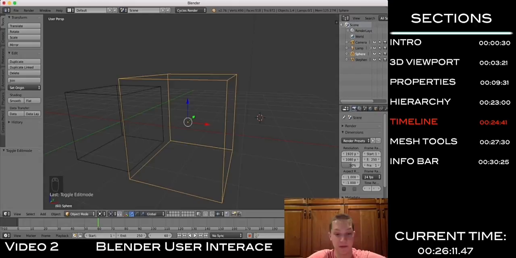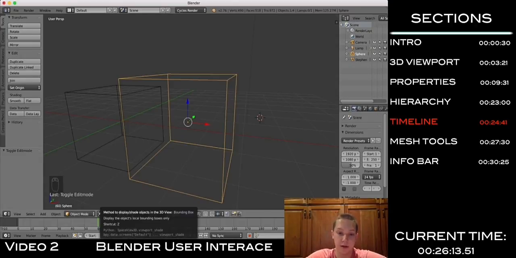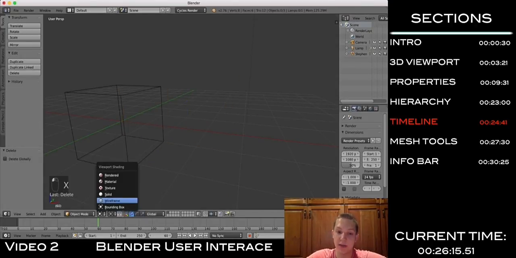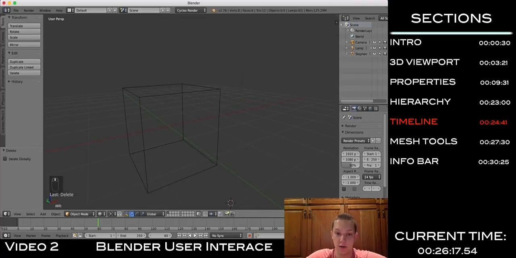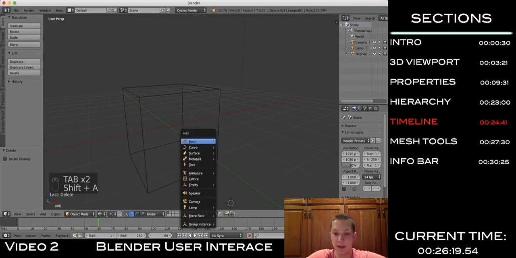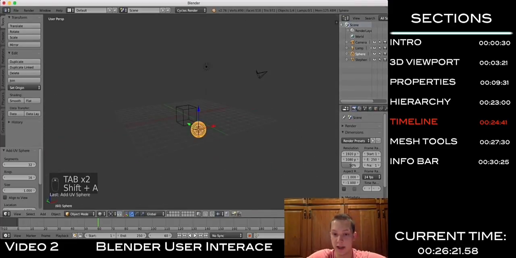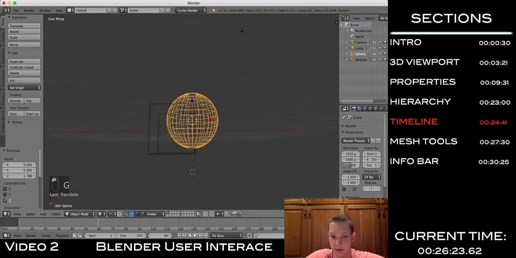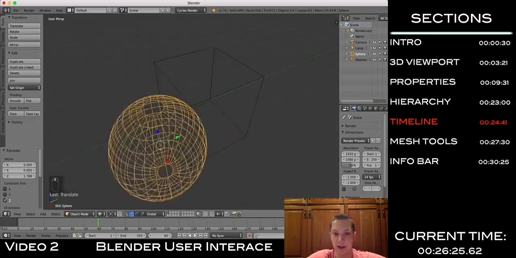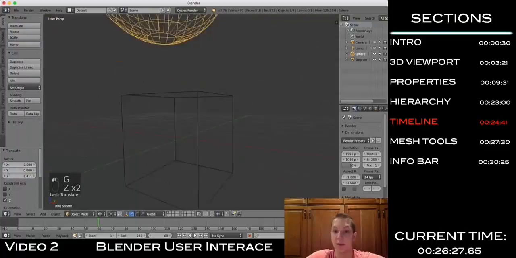I've never used it, but it's there. Next we have our wireframe. So wireframe, what that does is it shows the object like this. That's what a wireframe looks like. I'm just going to leave this sphere here because we keep using it. Okay.